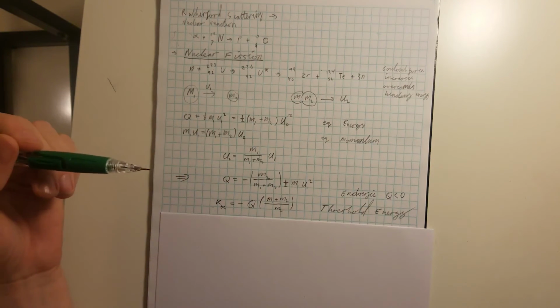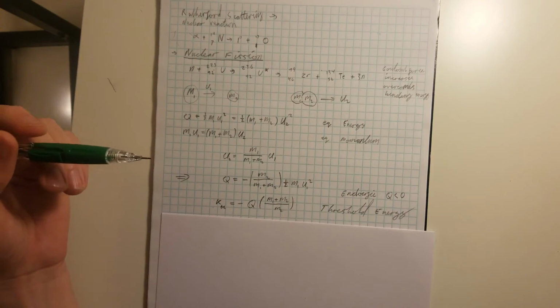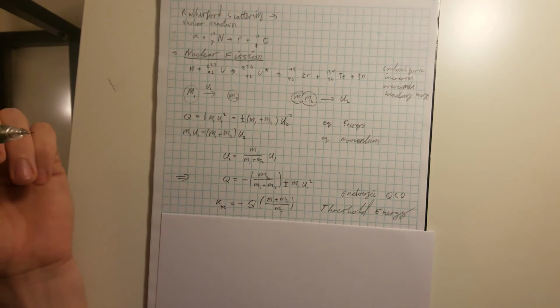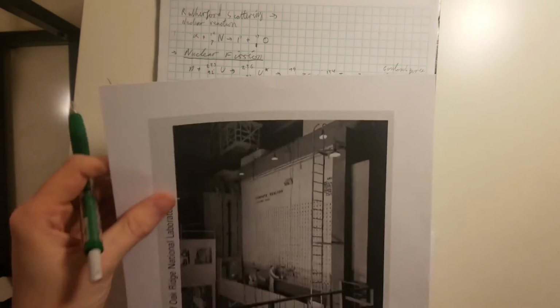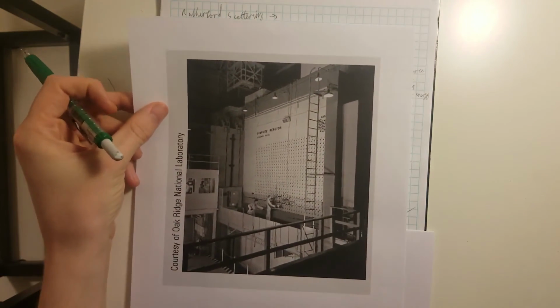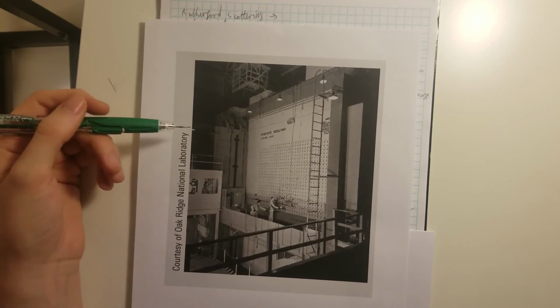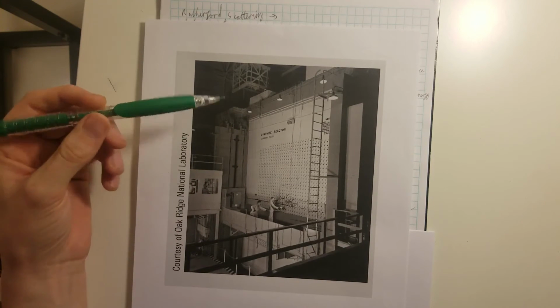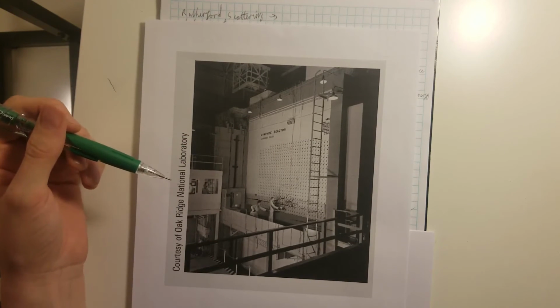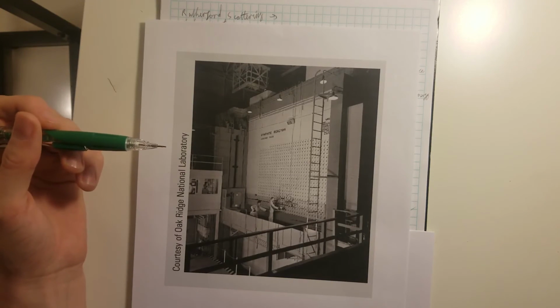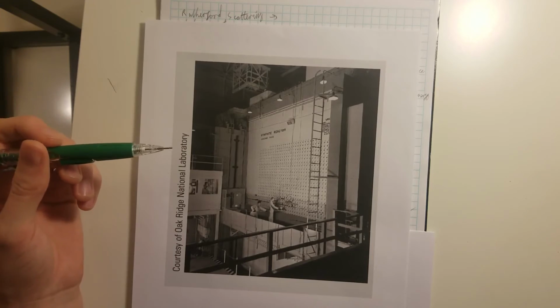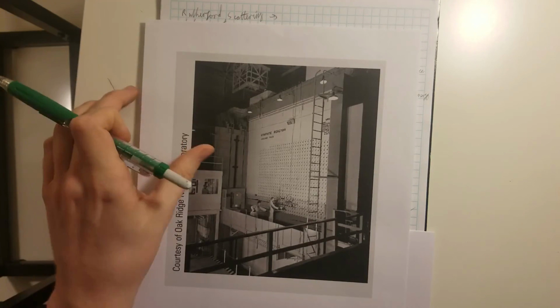So that's the basics of nuclear fission. Now how is this applied? Well, we'll look at that now. This was the first nuclear fission reactor. It was actually in Chicago, at the University of Chicago, underneath the football stands, and there was a big controversy about starting it, but it had a lot of safety measures.